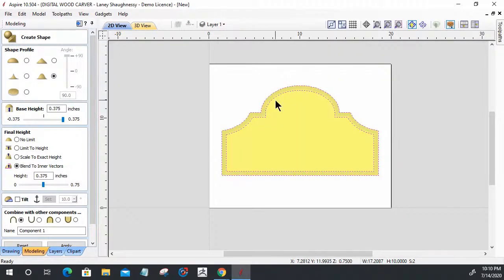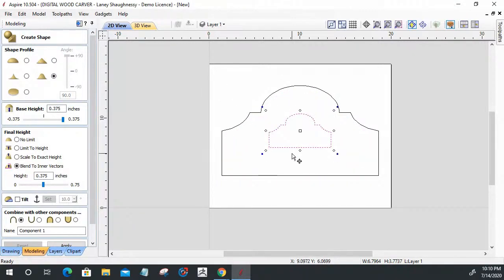I mean, even if my inner shape here wasn't the same, whatever it may be, let me get it centered in there.